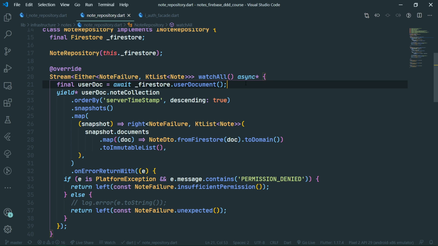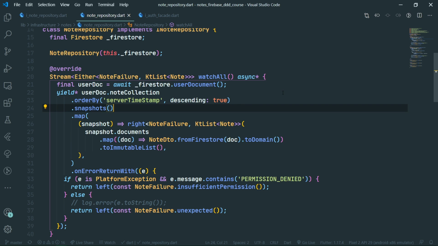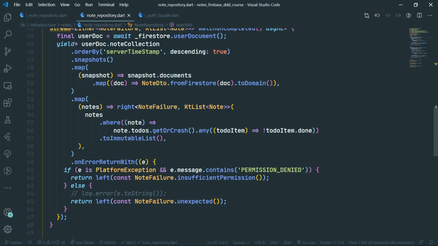However, there are also big differences when it comes to creating, updating, and deleting and watching notes. That's because watching notes happens via the stream interface, via the real-time aspect of Firestore. So we are operating with streams, we are mapping, we are handling exceptions in a certain way. When it comes to creating notes, that's just a one-off operation. So we're going to use regular try-catch blocks and so on. So let's get right to it.